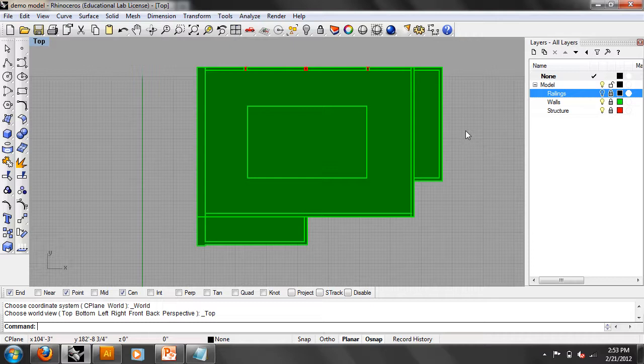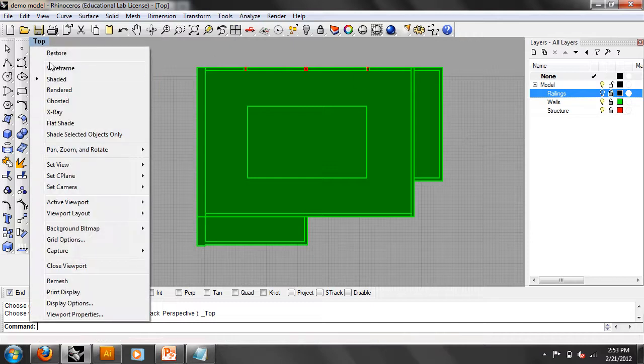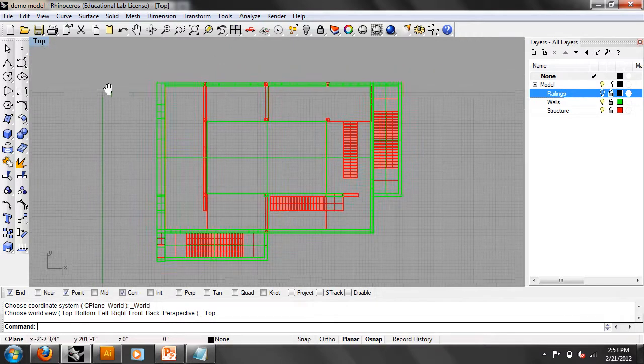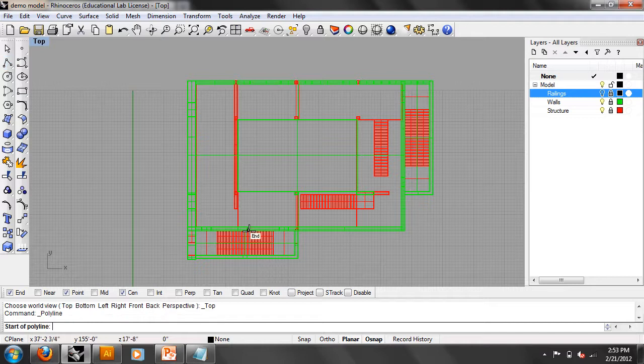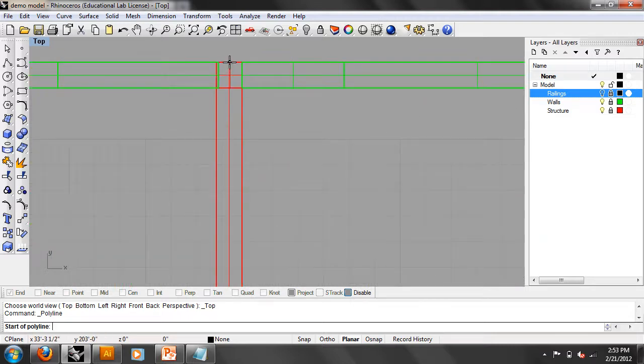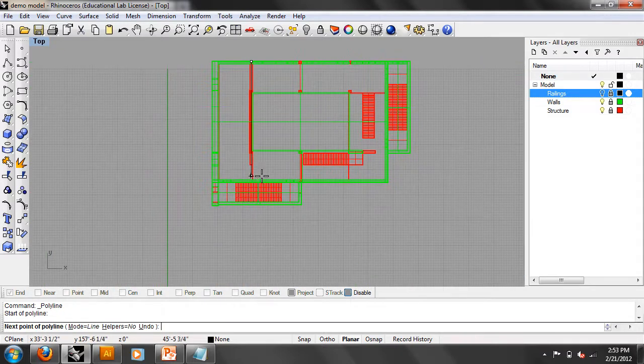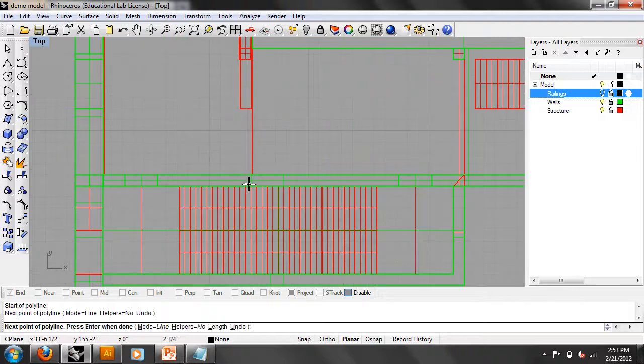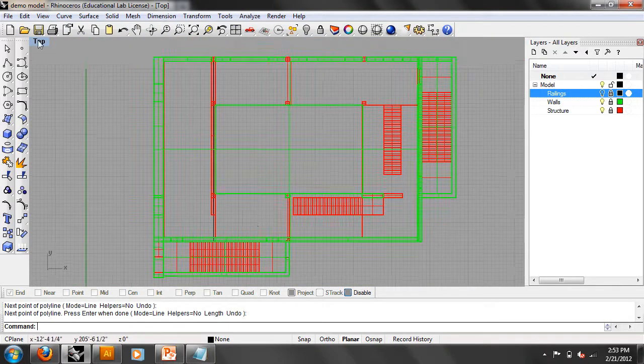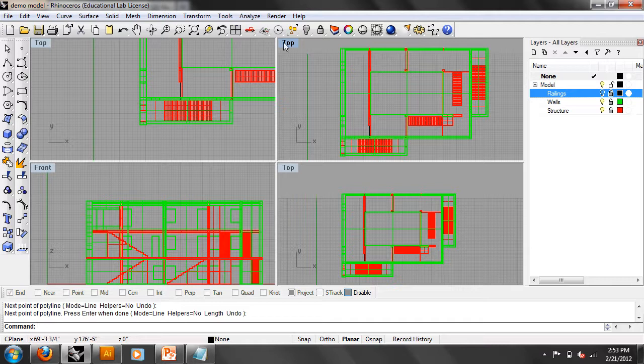Then I can go in, and I'm going to go to wireframe here. You can begin to do things like, I'm going to use the line tool, and I don't want to snap to anything accidentally, so I'm going to use endpoints. I'm actually going to turn my snaps off, as a matter of fact. I'm going to draw a line on this column line, and then I'm going to extrude it. So I'm going to go to a perspective view.